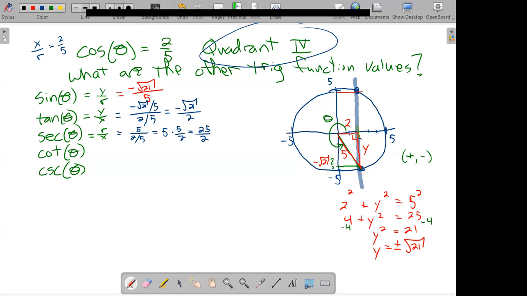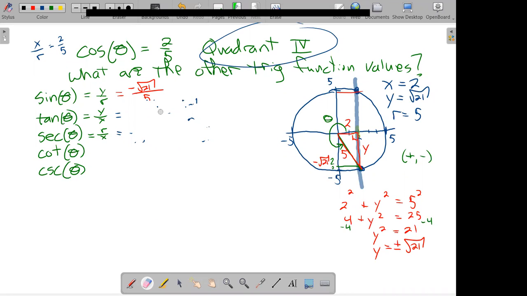All right, let's write some things down to be clear here. In this picture here, x is 2, not 2/5. Y is the square root of 21, and r is 5. What happened was I slipped into my default behavior, which is to always work with a unit circle, not a circle of radius 5. So this answer is right, I just wrote down the process wrong. So let's fix that. And why did I know I made a mistake? Well, remember the secant is just 1 over the cosine. So the answer should be 5/2.